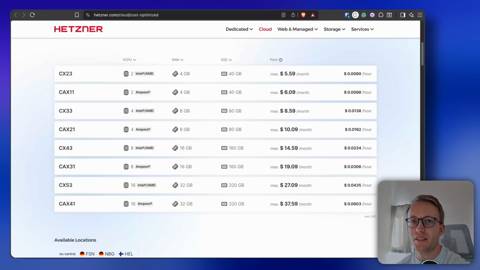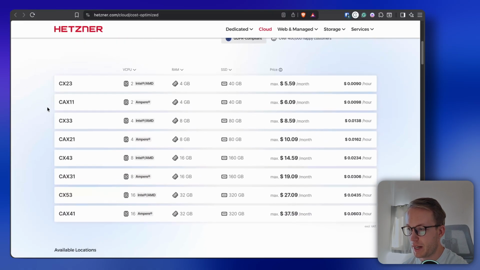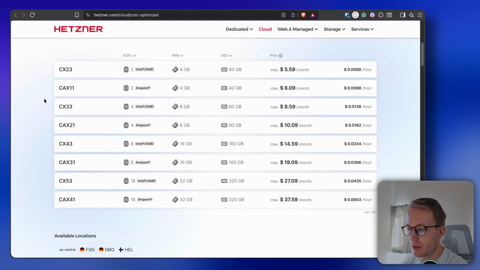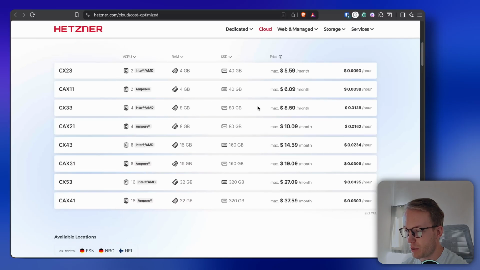The first step is obviously to set up a new Ubuntu server, and we need at least 8 GB of RAM, 4 CPU cores, and 20 GB on disk for running NemoClaw. And I'm gonna set up a new dedicated server for this. And for example, one of the popular providers is hetzner.com, and see here, this is like the minimum spec we would need, the CX33 for $8.59 per month.